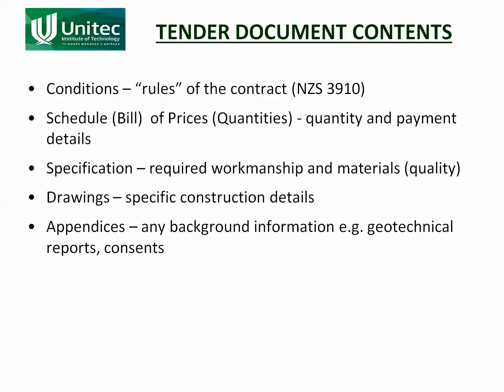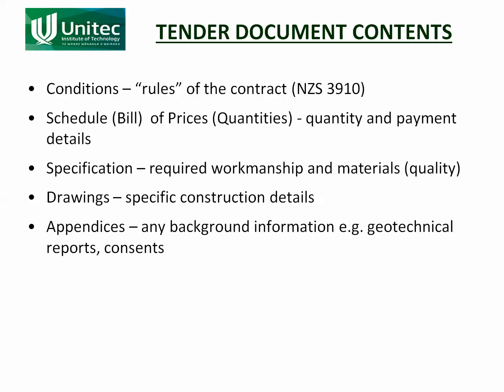It says what you are going to do if, say, a variation or a change happens. What are you going to do if the parties are in dispute? What are the rules, the rights and requirements of the engineer? So you'll see that NZS 3910 is quite a significant document. It's almost 100 pages with the rules. And it's important that everyone knows what the rules are, and that's why NZS 3910 was produced, so that everyone is playing to the same rule book, so to speak.